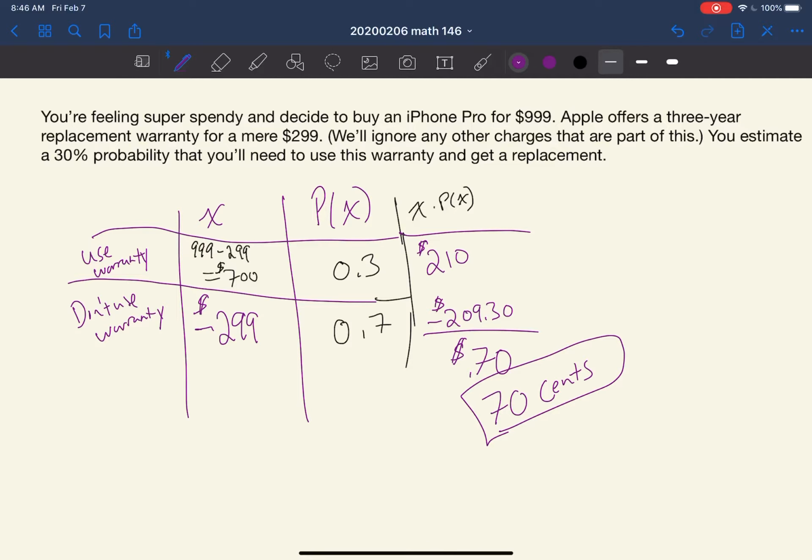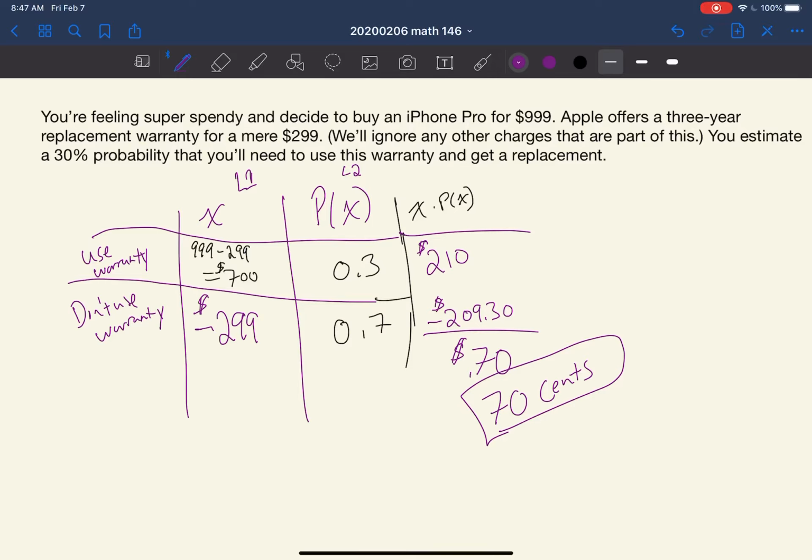Now, could I lose 2 phones in that time period, or break 2 phones and get to use it during that time period? I could. There's a lot of other factors that go into it, and it's not just as simple as these 2 numbers. So on any expected value problem, I do expect to see the outcomes listed. I expect to see the probabilities listed. How you get this number, you can type this into list 1 and list 2 on the calculator and use your one variable statistics to find the mean for this.